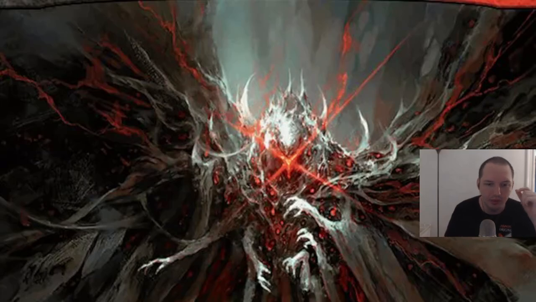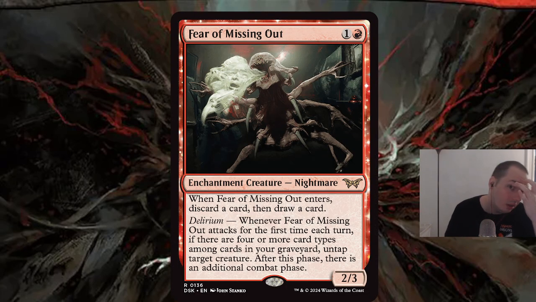Alright, moving on to red. First red card we have is Fear of Missing Out. 2 mana, 2/3 enchantment creature. When it enters, discard a card, then draw a card. Delirium. Whenever it attacks for the first time each turn, if you have Delirium, untap target creature. After this phase, there's an additional combat phase.